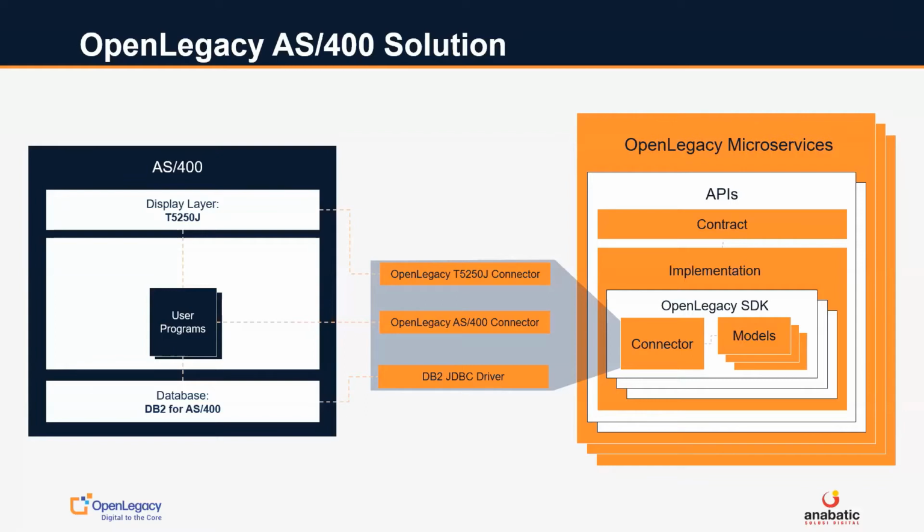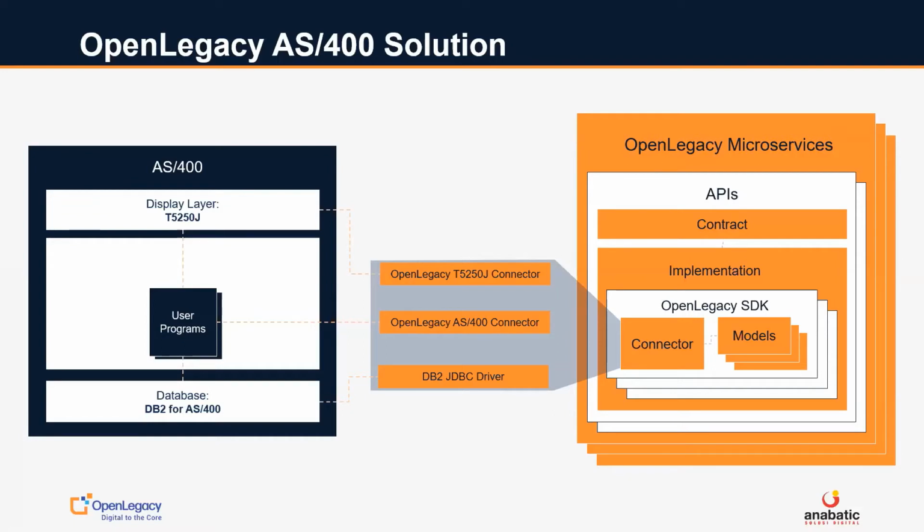Of course, we do have other types of integration which are not listed here. It could be directly through TCP/IP or using data queues and so on in the AS400. But typically, these are the three common ways for our solution to be able to integrate to the AS400 system directly. So you can see that on the right-hand side is our solution.